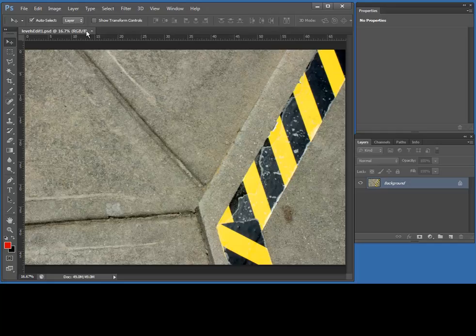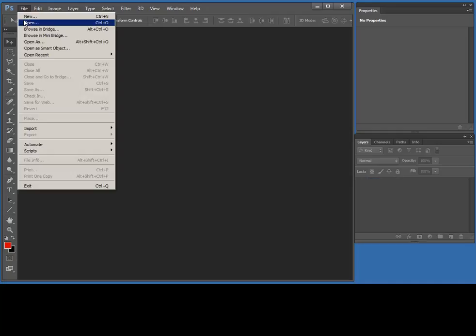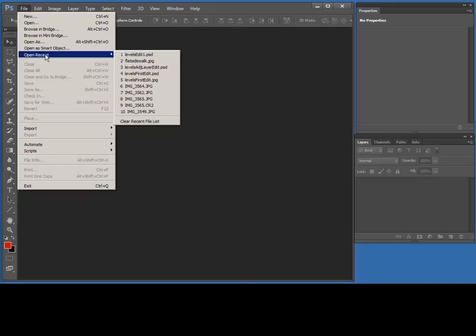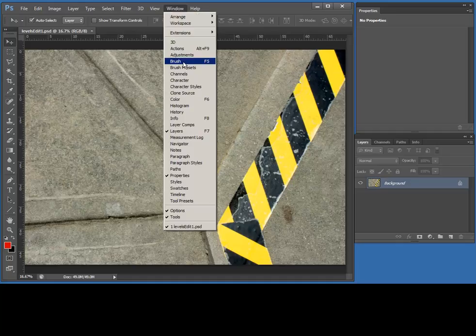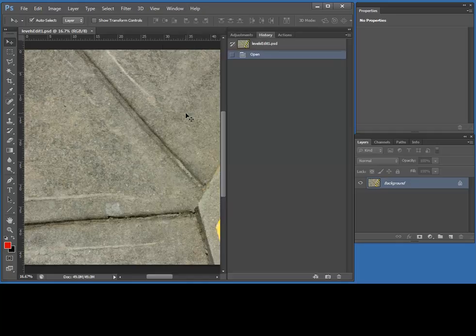If we close this image and we open it again, we see that if we look in our history window, there's nothing there. So we open it up and Photoshop says, okay, here's your image, what you want to do with it.